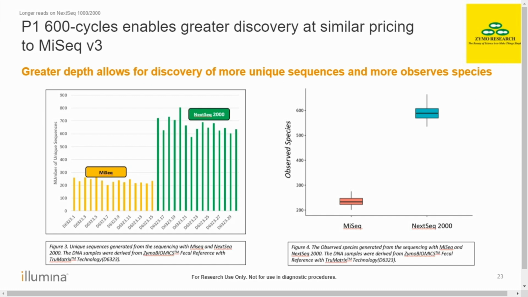Second, and more significantly, they provided these two figures, showing that by being able to devote both more reads and higher quality reads per sample, for the same price on the NextSeq P1 flow cell compared to the MiSeq, they were able to uncover about 3 times more unique sequences from their samples, and through that resolve about 3 times the amount of observed species in comparison. Showing an example of our claim that labs running 16S everywhere will be able to take advantage of the higher output and improved quality to generate real improvements in their results.